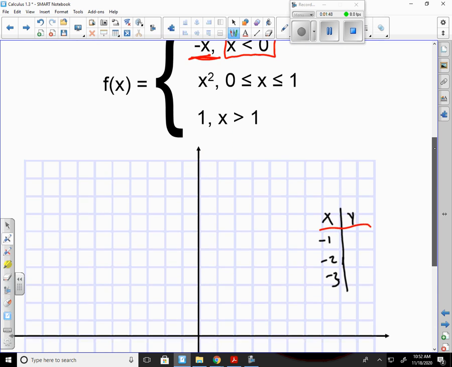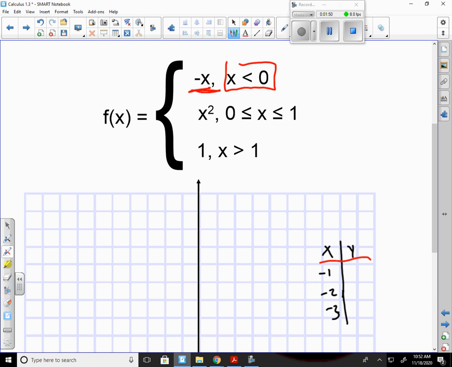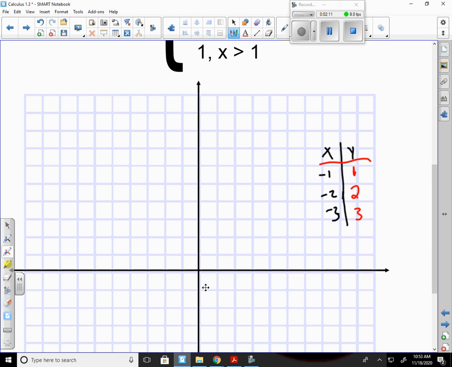What did you say, Glow? Yeah, it would be 1, because we're doing a negative of a negative 1. So that makes that positive. Yep. So now we can just plot this on our graph.